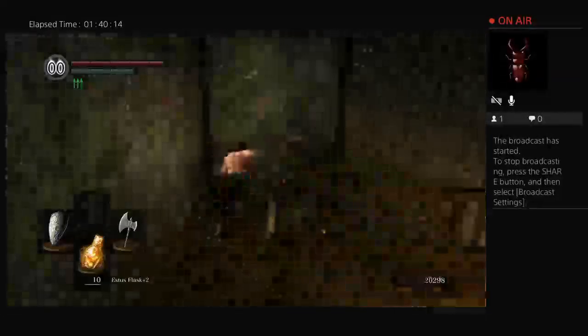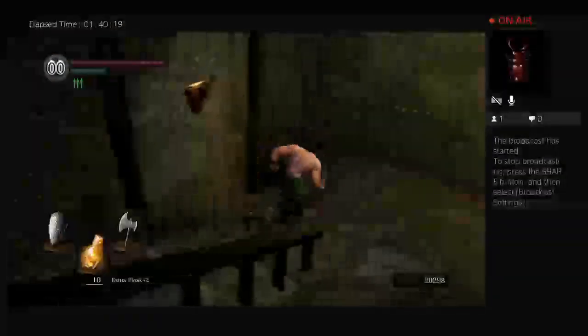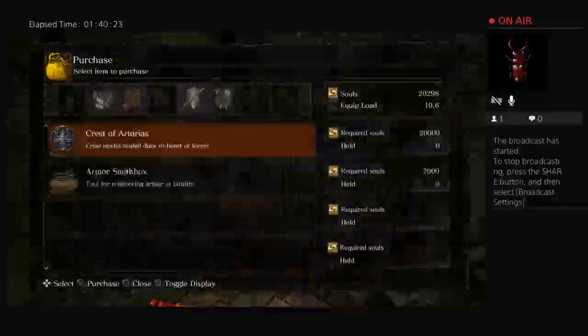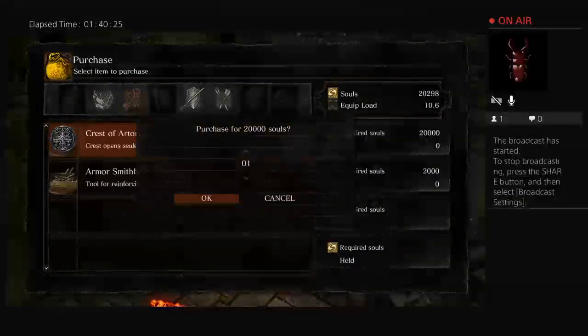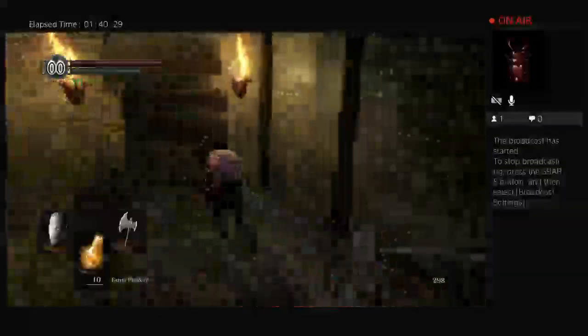Alright. That's a lot of souls down there, 20,000. I think I gotta spend it all in one place. Gotta get me an armor smith box. No. I might get myself killed, actually.